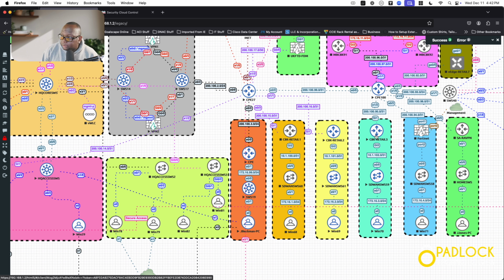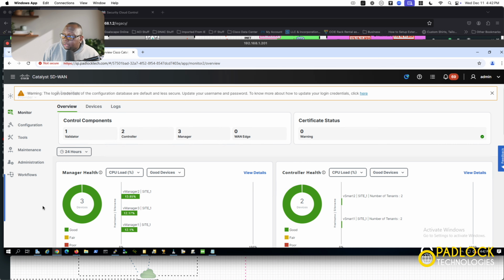So here we go. These are going to be the MGM casinos, the retail 1 and 2, and then obviously these ones up here that say MBs in Mandalay Bay. I don't have them turned on yet, so you won't see anything in there. So now let's go to the SD-WAN controller, or the vManage, and then let's take a look at everything that's going on. So let's pull this up.